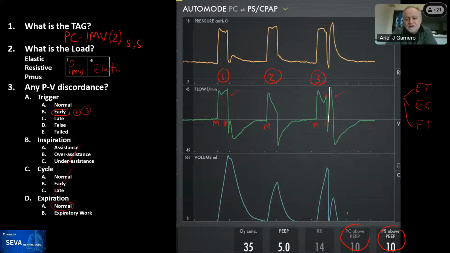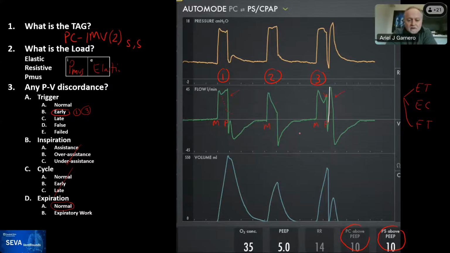In this case, in the first breath, the effort comes after the machine-triggered breath, and it's not long enough to trigger a second one. In the case of the third one, the effort is long enough, and it triggers a pressure-supported breath. Also, if you can observe the pressure-supported breath, the third one, the tidal volume is much larger than the first one. That's my observation, Eduardo.